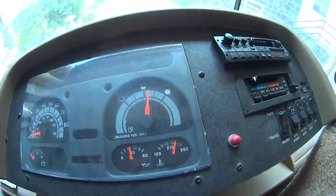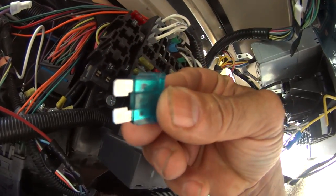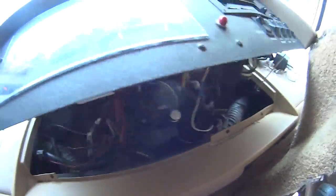What we have here, we got an auto park failure. Of course, we all know about the auto park. It's up there. It's not on yet. So first things first, grab your fuse, verify you've got a good fuse. It's supposed to be a 20. I just put a 15 in there because I was burning up fuses for a minute. All right, so you'll see where this goes.